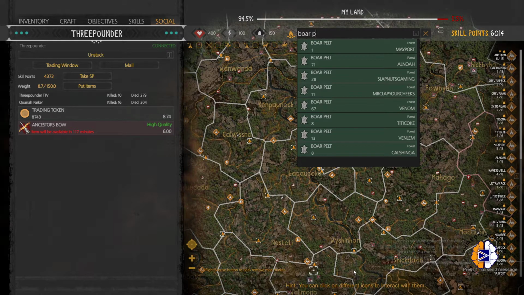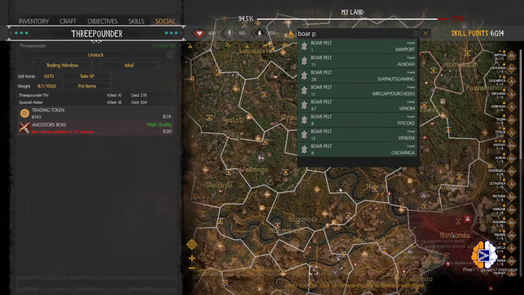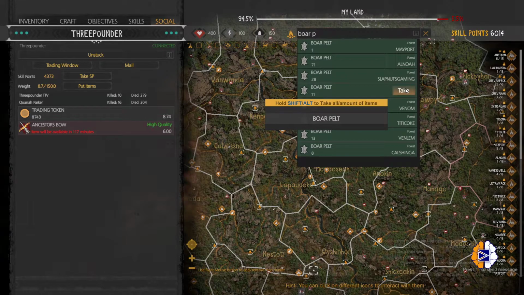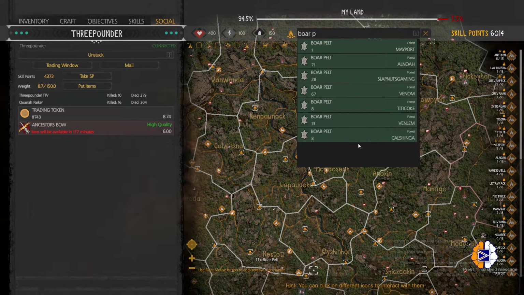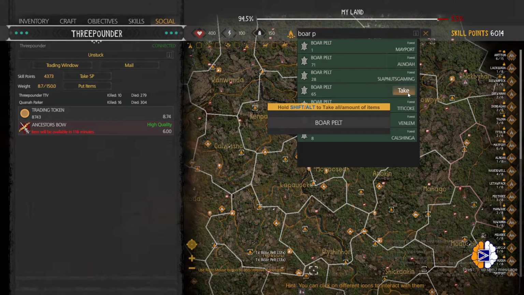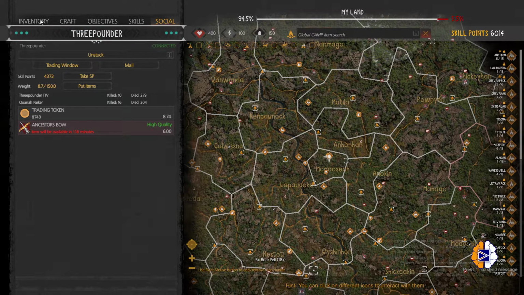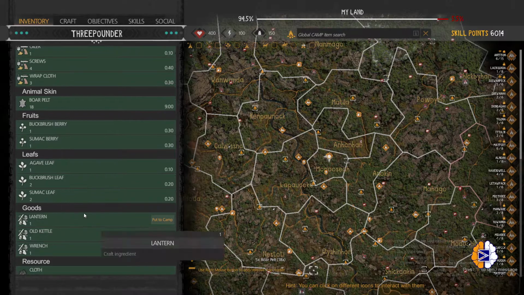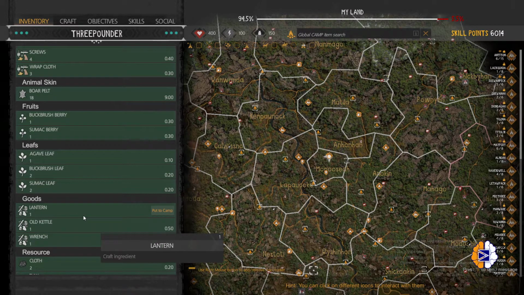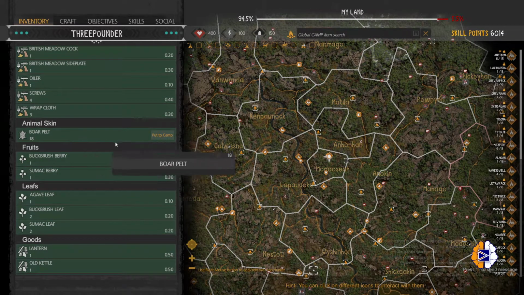Clap Your Cheeks is a base that's way down here on the bottom. I can actually access all of these boar's pelts instantly by shift clicking that. Now they're all here. If I were to single click it, it'd give them one at a time. And if I were to alt click, no different than the craft and the inventory section, I could say I want 5 of these and it'll give them to me. Now they're going to be listed in my inventory. Everything that I just got is now here for me to play with.